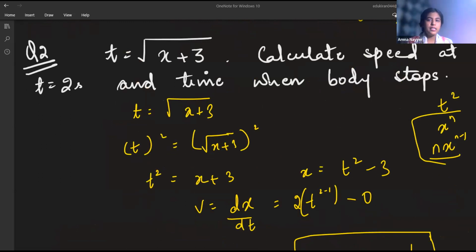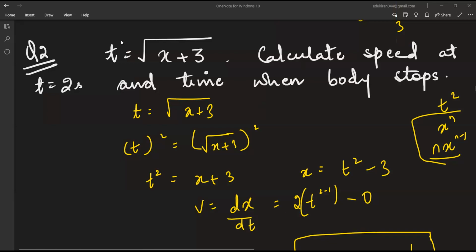Now we'll see the velocity question also. I think we had started with velocity, but we couldn't complete it. That question also I'll discuss, the 0 to 30 minutes one, now. So these types of questions only come from the instantaneous part. Just identify, differentiate, put the value of time. If it says to calculate the time when the body stops, velocity is 0.